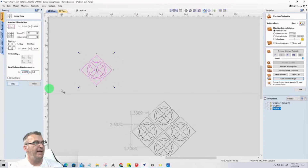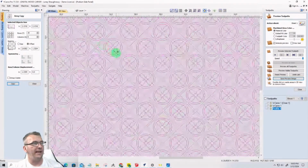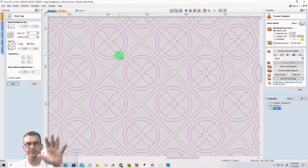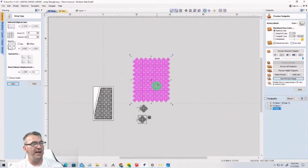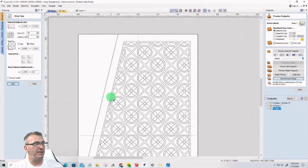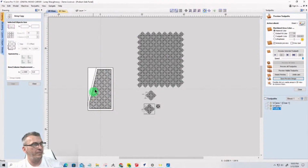And just by laying out those 4, it gave me the information I needed to lay out my entire thing. So let's say I go 20 rows, 8 columns, and I click apply. It will create that pattern. Okay. So now that pattern as a whole could be centered over, and let's just, for example, let me take these 2 vectors and oops.